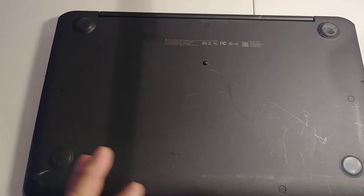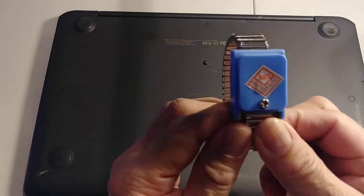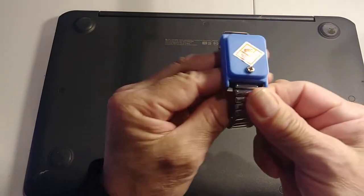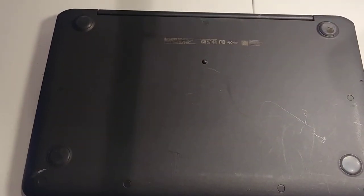Thank you. Okay, before you tear down or open an electronic device, please wear one of these. It's called an anti-static bracelet. You can buy it in any computer store or online.